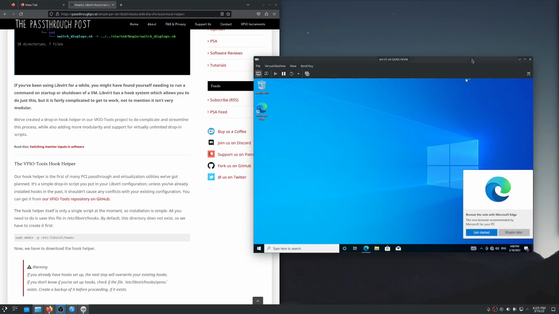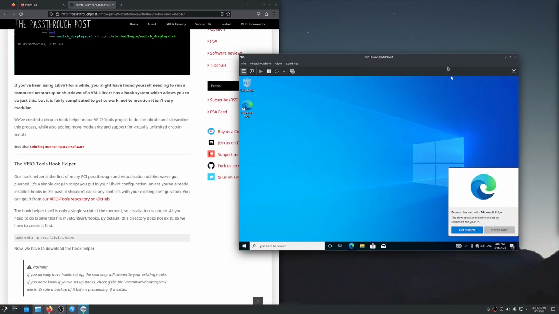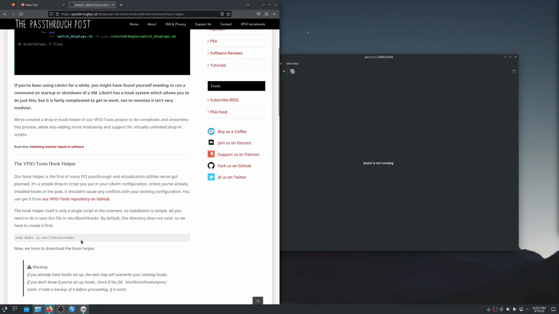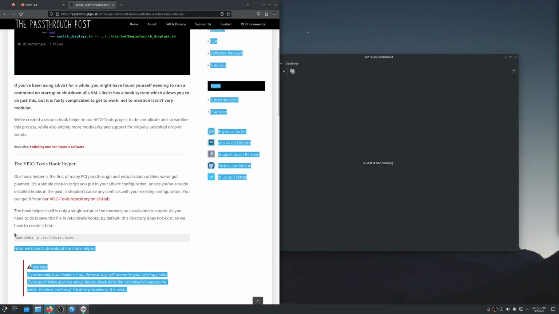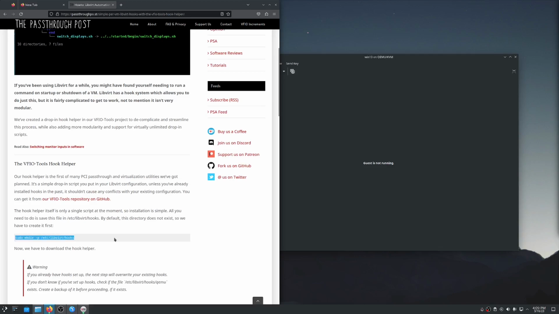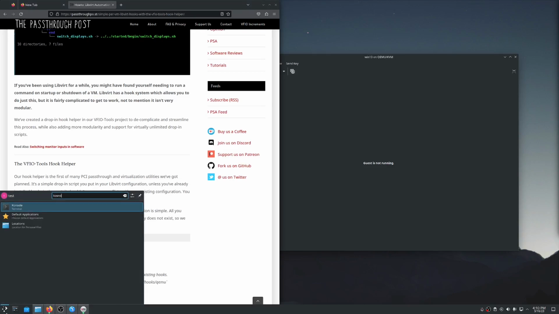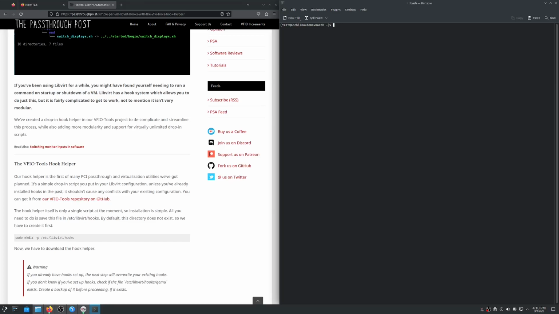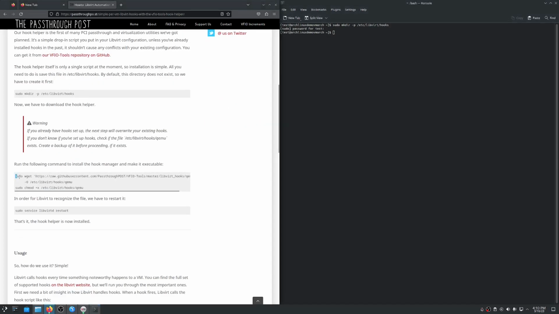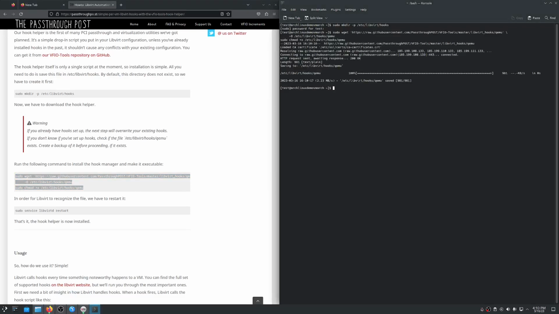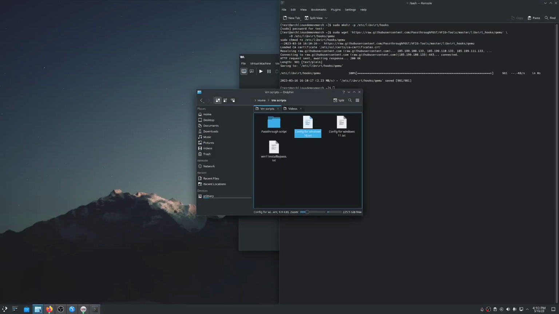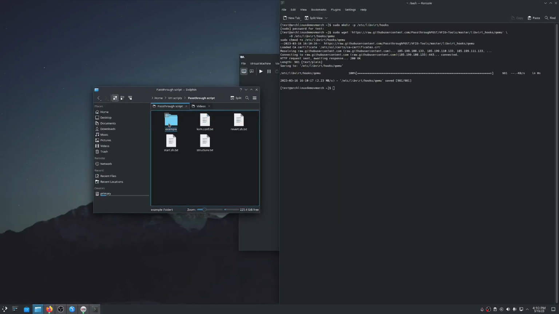So, now that you've installed Windows 10, shut it down. What we're gonna do is just copy the commands off of here, because basically that's what we're gonna do. We're going to copy this so we can create a directory. We're gonna copy this, which will essentially make the scripts that we're about to write work. And for these scripts, I have an actual example of how they look.